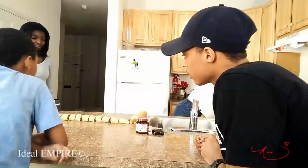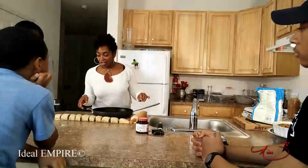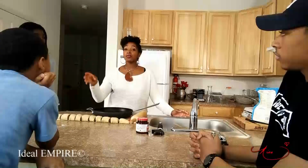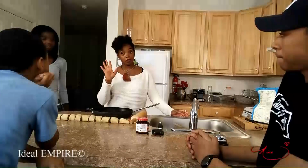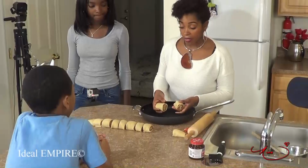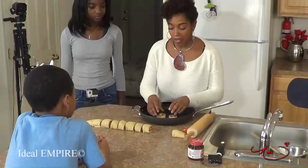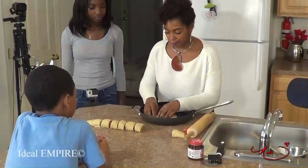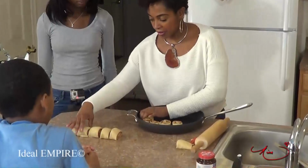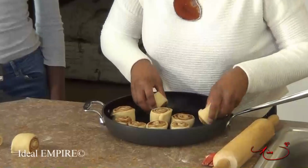So it's at this point. Now, I'm going to do this and this, and there's a reason. When I made my non-vegan versions, I'm talking about the full fat, I did it in a cast iron pan, and they were the bomb. In fact, I think I might go back and start doing that. But what you do is you just sit them upright. And believe it or not, this is where your second rise comes in. They're actually going to double in size.